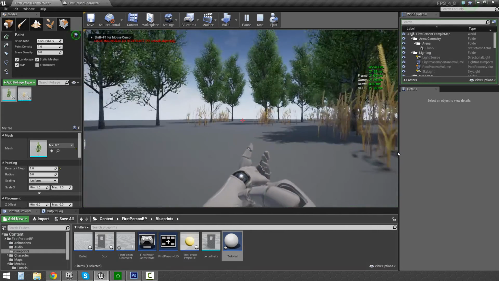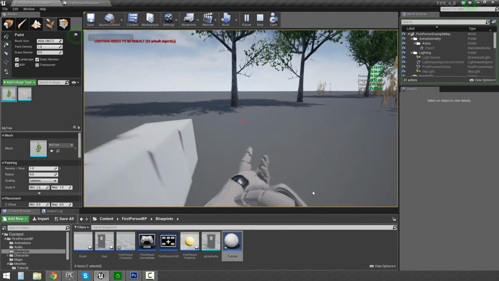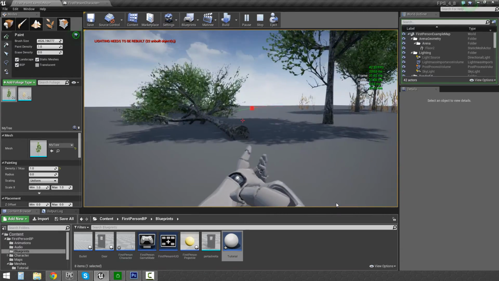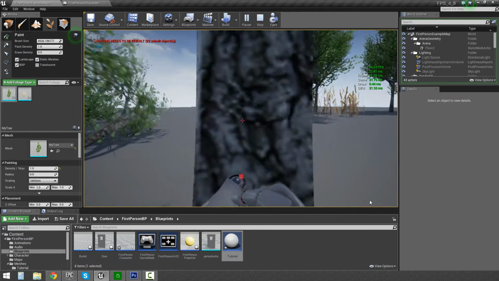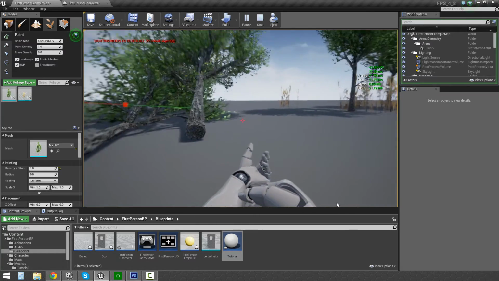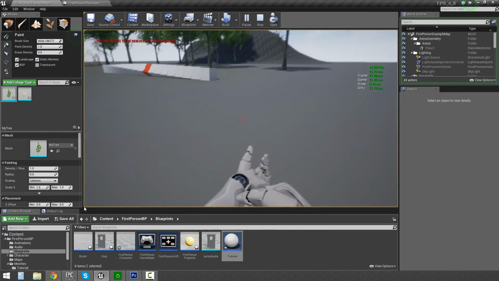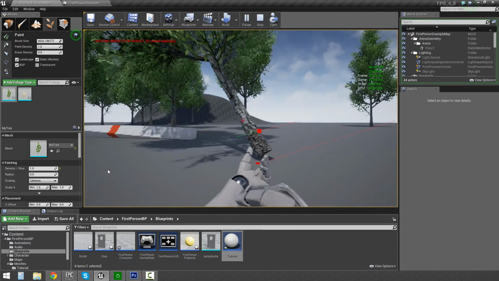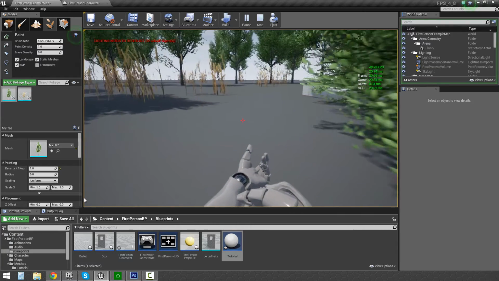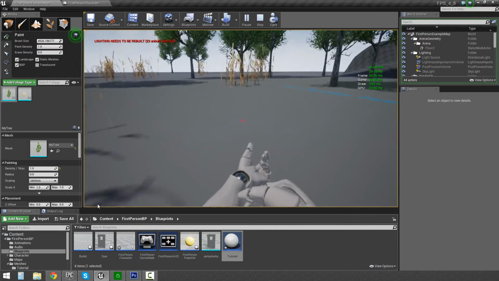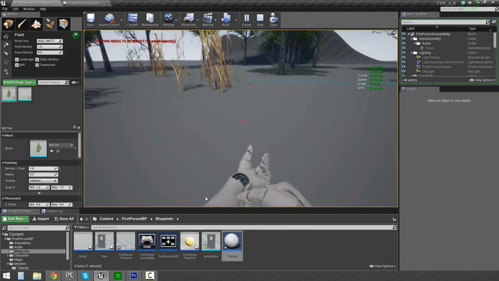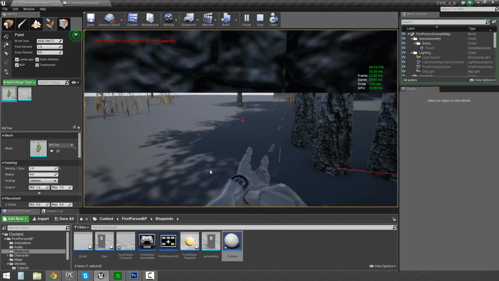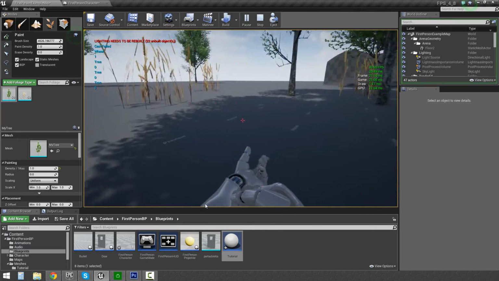I was going to show you, if you followed my other tutorial where you can cut down trees and do all that fun stuff, you'll notice that the instances that you can spawn in this second tutorial work with that. So if I spawn a tree, I can still push it down, because like I was saying, it does become part of the foliage itself. So that is pretty handy. And since it is part of the foliage itself, it also has all of the optimizations the foliage has. This is very optimized.